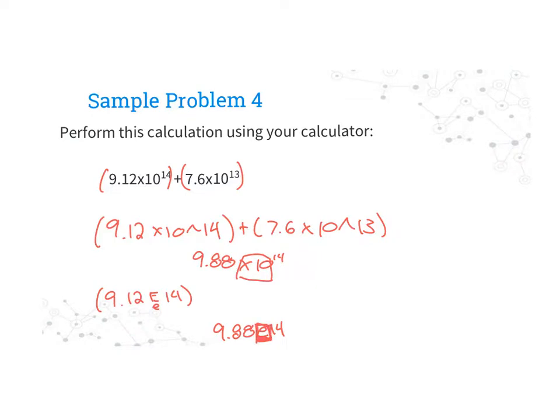Also, keep in mind that sometimes our answers are really long. In this case, it was pretty short, but we might have something like 9.8874200163 E14. Make sure you look all the way to the right because sometimes that exponent can be kind of hidden on your calculator. And the difference between 9.88 and 9.88 times 10 to the 14th power is a big one. So make sure you are paying attention to that.